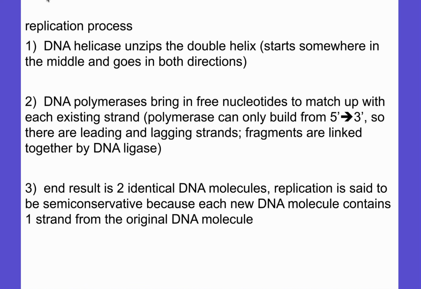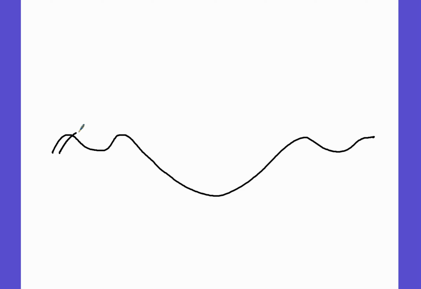So we're going to try and go through this replication process quickly, right? I'm going to draw a picture for it. So I have to have a piece of DNA, so I draw a helix with this big bubble opened up in the middle. I should have already had some helicase molecules coming through here and opening things up for me.